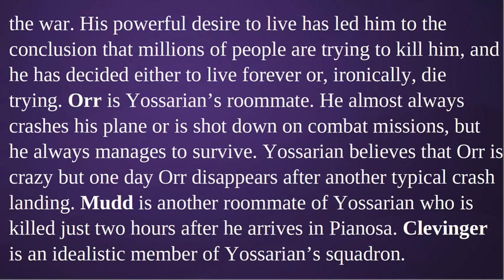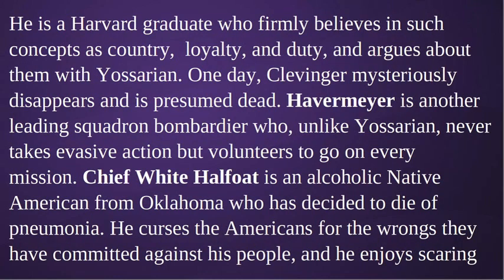Clevinger is an idealistic member of Yossarian's squadron. He is a Harvard graduate who firmly believes in such concepts as country, loyalty, and duty, and argues about them with Yossarian. One day, Clevinger mysteriously disappears and is presumed dead. Havermeyer is another leading squadron bombardier who, unlike Yossarian, never takes evasive action but volunteers to go on every mission.